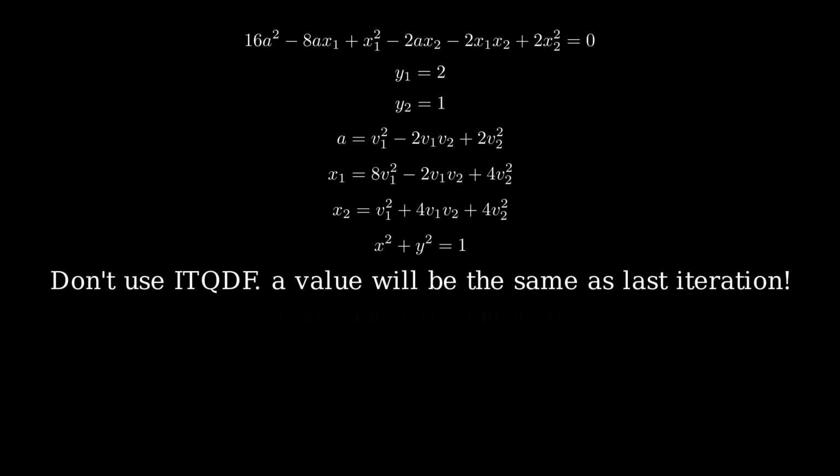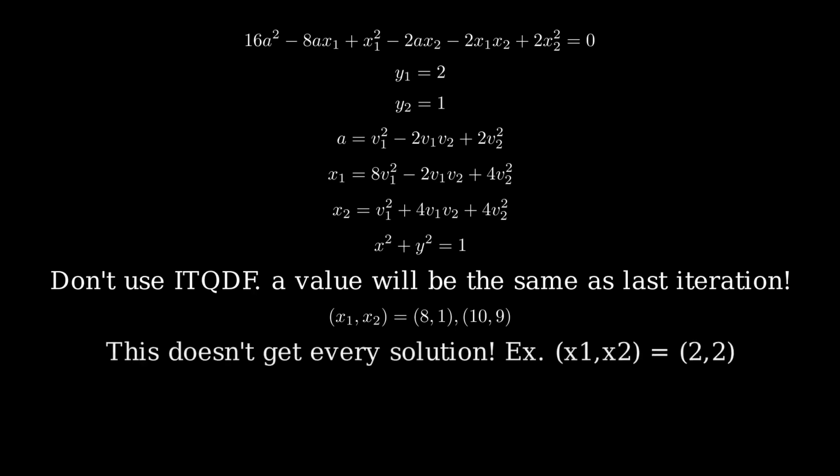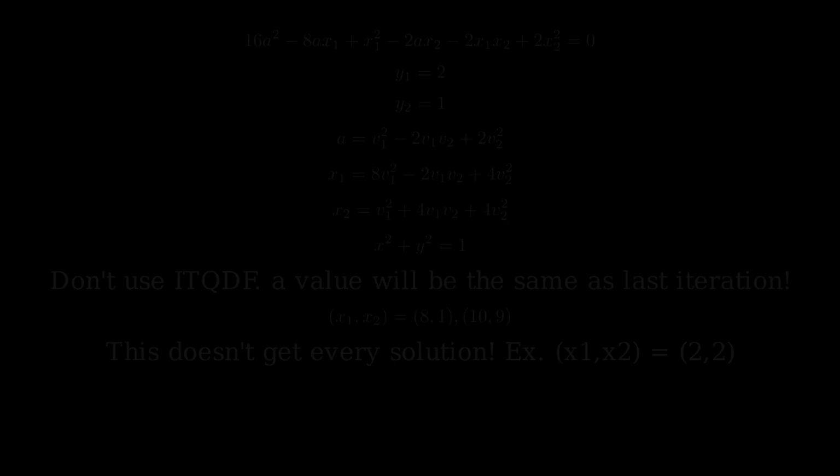So now we convert those xy values to the v1 and v2 values, and then convert those into the x1 and x2 values. So here's what we learned, that ITQDF does have a major downside. It can give us solutions to these quadratic Diophantine equations, but it doesn't get all of them. In this case, we got just 2 solutions, but it misses some other solutions, such as x1 equals 2 and x2 equals 2. Okay, that's a bit annoying, but we could get more solutions out of this.